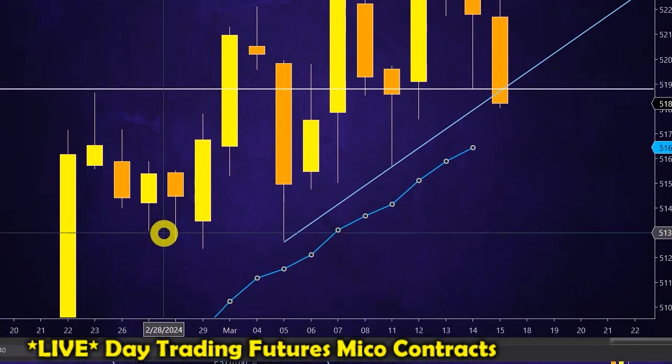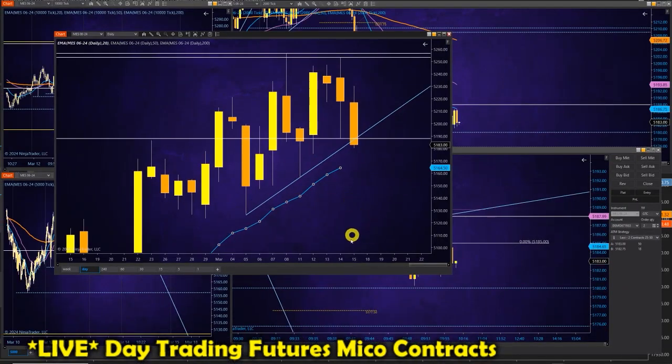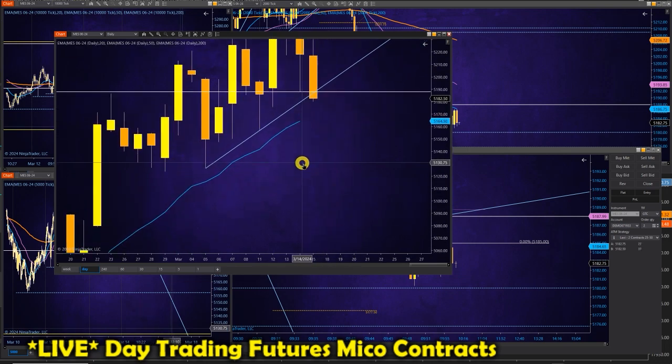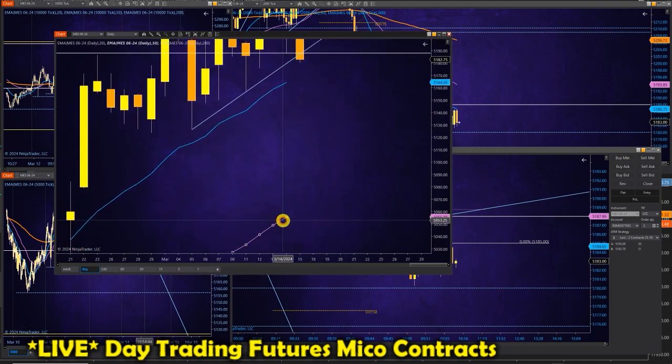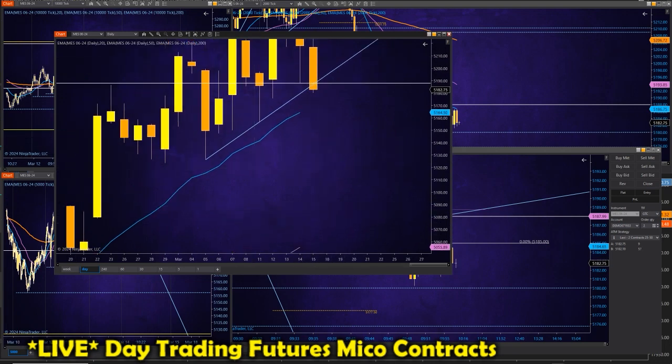At some point, a strong bull run does correct. And it would be nice to see this bull run pull back even to the 50 EMA. Really give us some good, strong moves up like this again right here. That was a good day. So let's see how it goes.